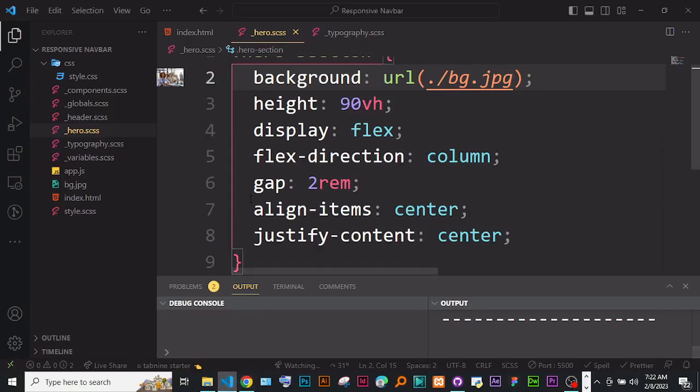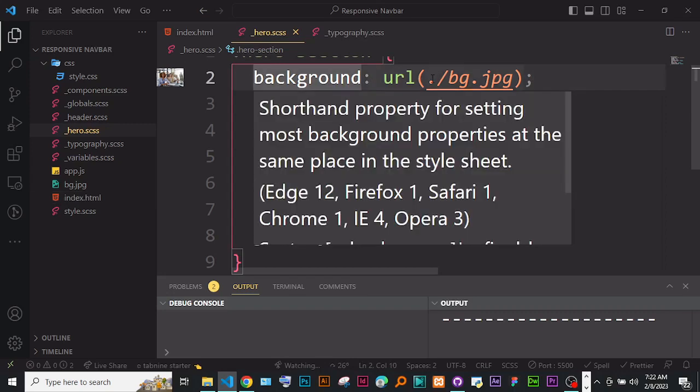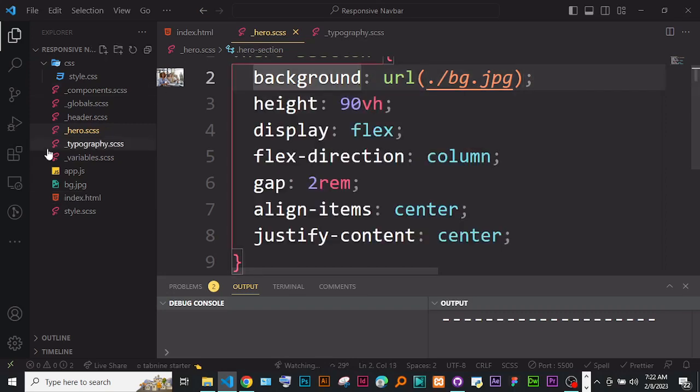Now for your case, those who have the style.css inside here with index, you do not have this problem. Your background image is going to show up if your style.css is in the same folder as index. It will not have any problems, it will show up.